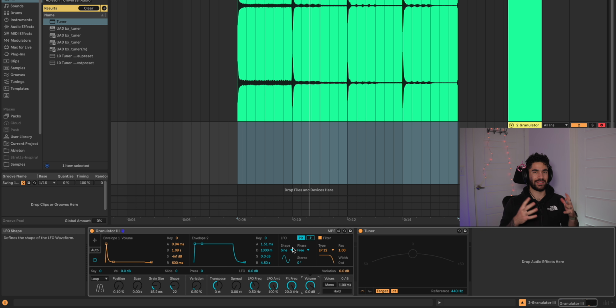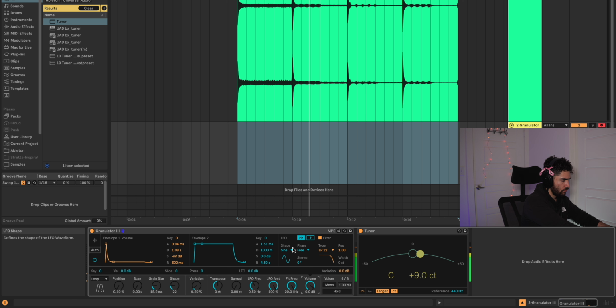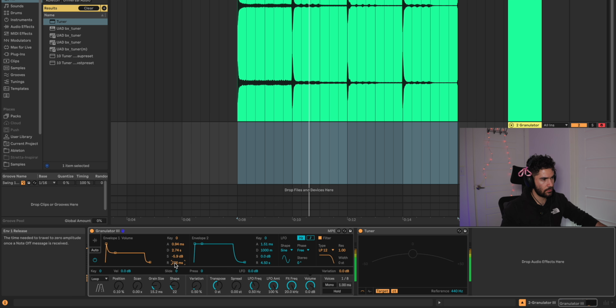Actually, I was aiming towards a sustained bass sound, but I'm kind of liking this punchy bass. Let's give it some sustain. And then let's play with the release. I want it to feel pretty dry.